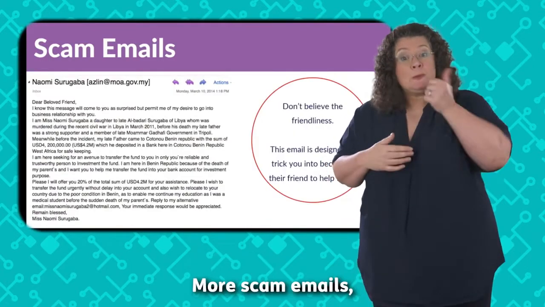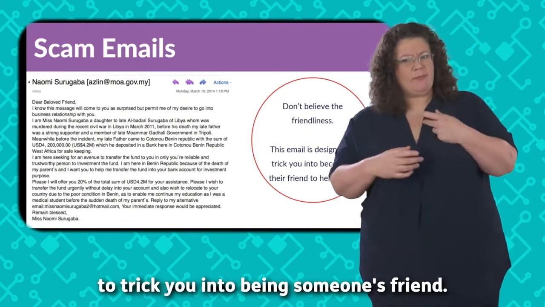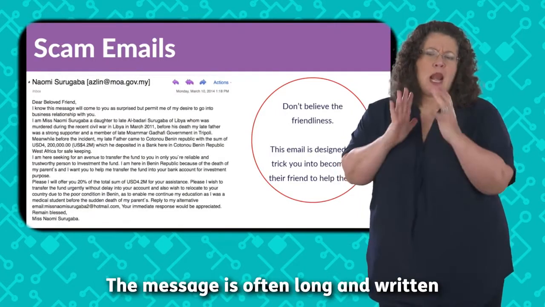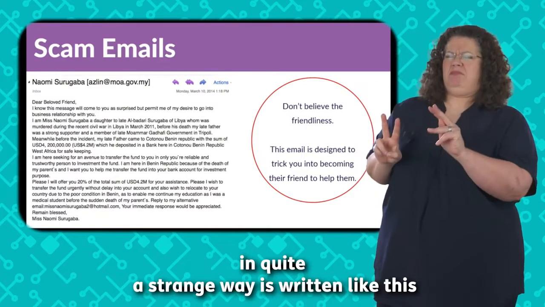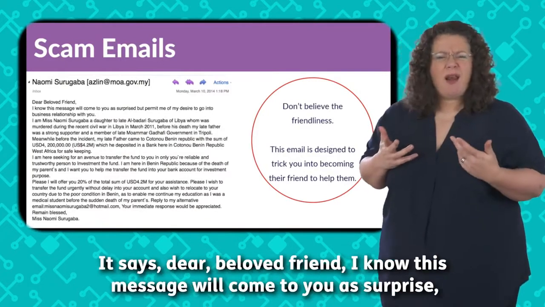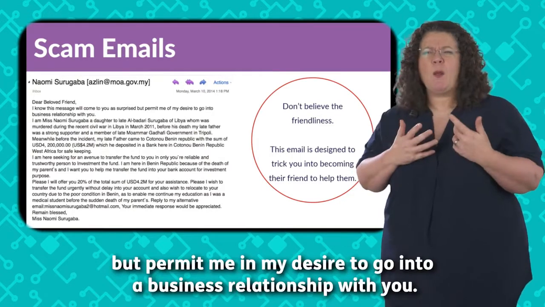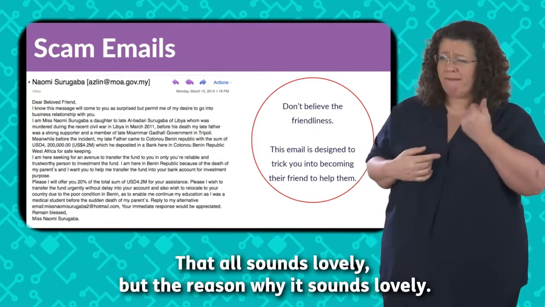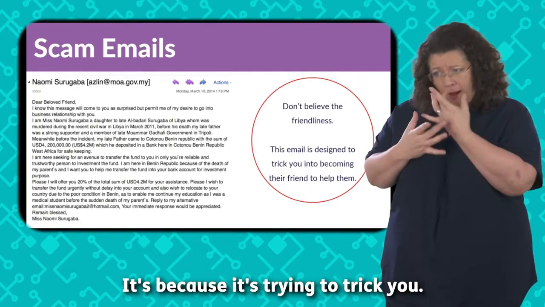More scam emails. This type of scam email is designed to trick you into being someone's friend. The message is often long and written in quite a strange way. It's written like this because it makes you want to believe that they're a nice person. It says, "Dear beloved friend, I know this message will come to you as a surprise, but permit me of my desire to go into a business relationship with you." That all sounds lovely, but the reason why it sounds lovely is because it's trying to trick you.